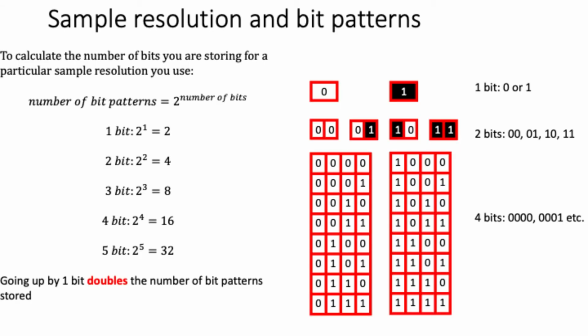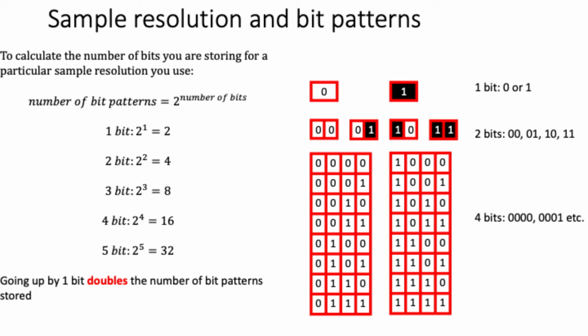So this bit is very similar to the amount of colours you can store in the graphics element that you did last week. In this case, it's about the number of bit patterns you can have, the number of different patterns that you can store for a particular sound resolution you use. And just like the graphics one, when you go up by 1 bit, so 2 to the 4 to 2 to the 5, you double the number of bit patterns you can store.